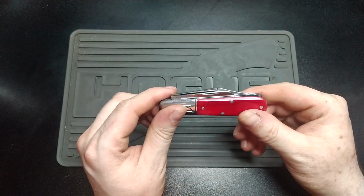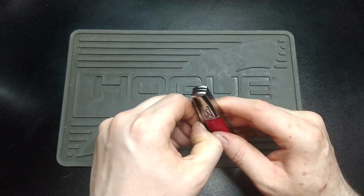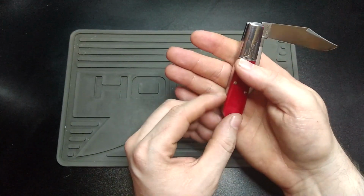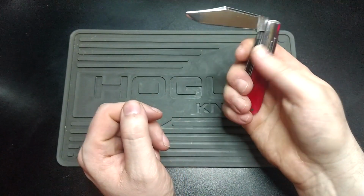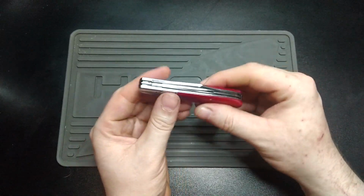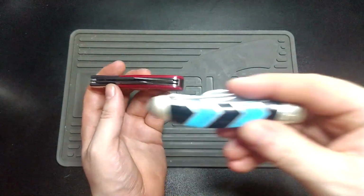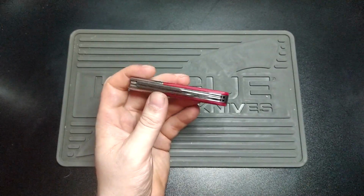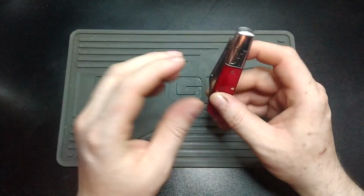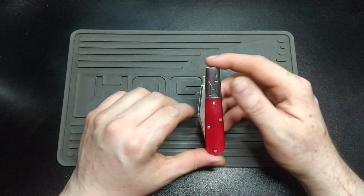It would be more comfortable to handle while you're using it if it didn't have another blade sticking up, because of course it's actually designed to be held without the blade there, so you'd have nothing on this side, but of course you've got a blade, which is a little bit annoying, but such is the nature of multi-bladed knives. It's the same for this, it's the same for this. Any traditional with more than one blade in it suffers from the ruined ergonomics a little bit. Not that it's terribly uncomfortable at all, it's just not as comfortable as it could be.